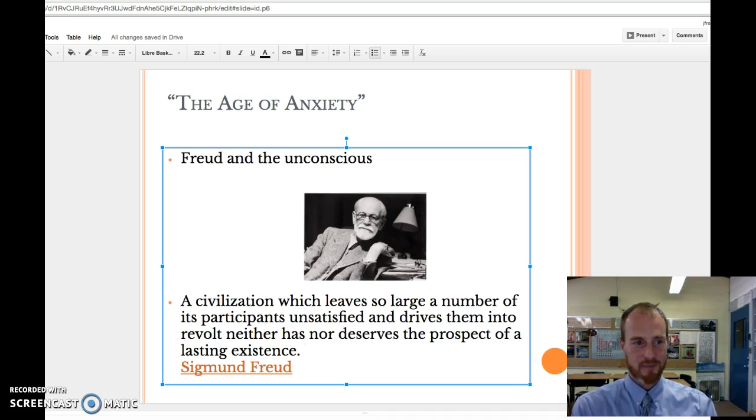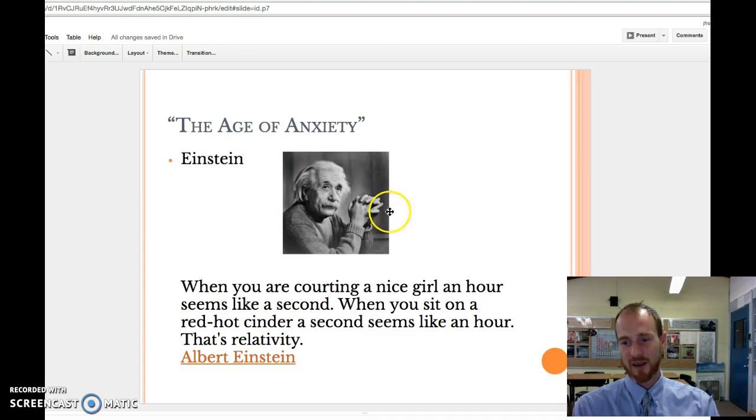What we're calling the age of anxiety. Another important historical figure is Albert Einstein. Like I mentioned, Sir Isaac Newton back in the day said that with Newtonian physics and reason, human science is going to be able to figure everything out. That there are mechanisms at work and the structure of reality, it's like reality is mechanical, it's like a machine, it's just a matter of deconstructing that and figuring out how all the parts work. Within that construct you had time and space. Now that's Newtonian physics.